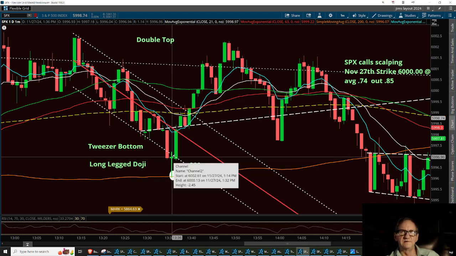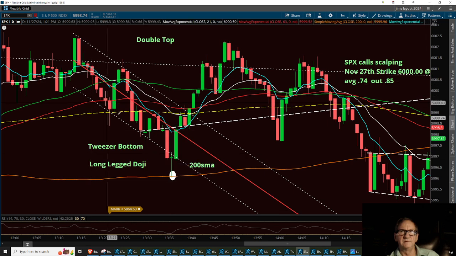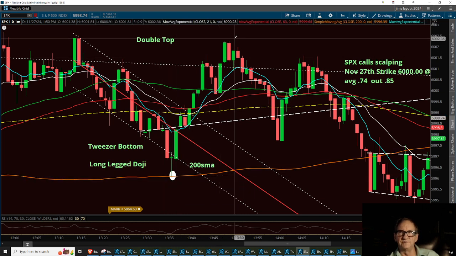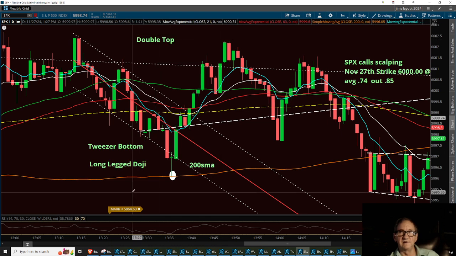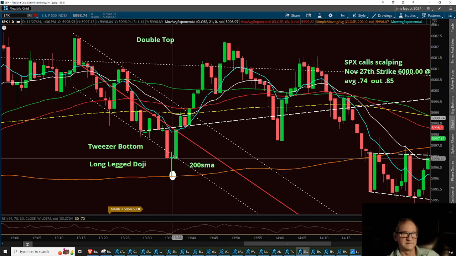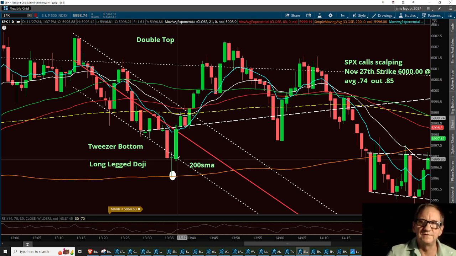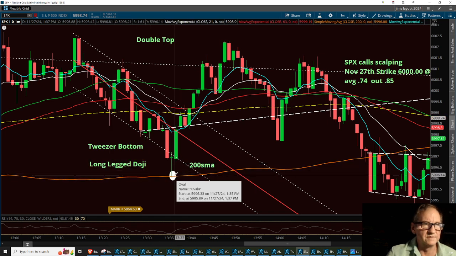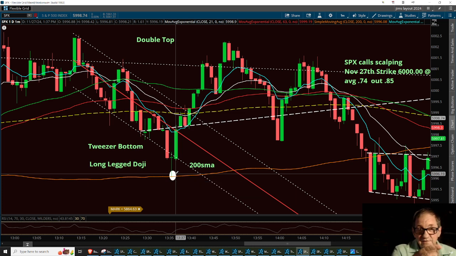This is a long leg doji for the reversal. Long leg doji. And I knew that that was a leading indicator to take this trade off the 200 SMA. And I took that and ran it all the way up to a double top and got out of the trade. I got in right down here because I saw this long leg doji and I knew. And then the tweezer bottom right down here at the bottom. These are tweezer bottoms, long leg doji off the 200 SMA. So I had 3 indicators to take that trade. When you have 3, that's pretty good. When you only have 1, it's a little risky.